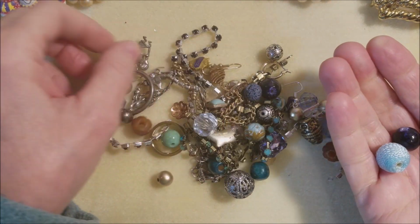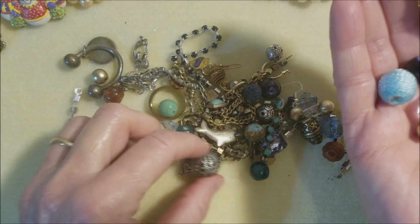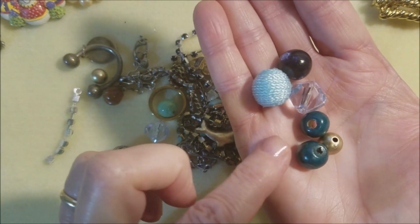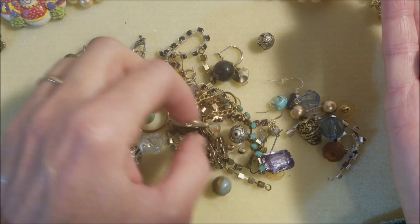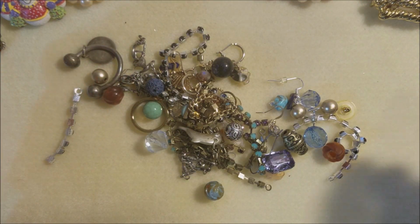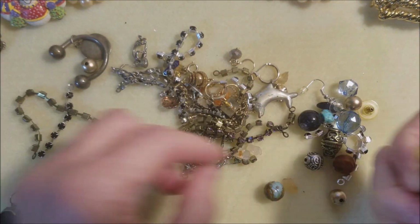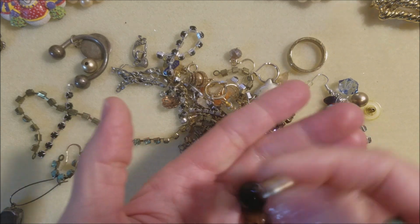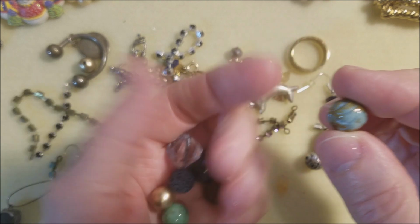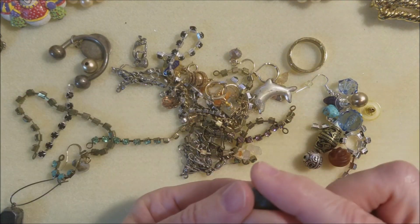Oh, there's one of those pearls that was on that green. I know, and here's some more of the, these two were on that broken necklace. That's pretty. I like the filigree. I'm just going to pull out all the beads. Another one of those pearls. Oh, that's pretty. That is pretty.